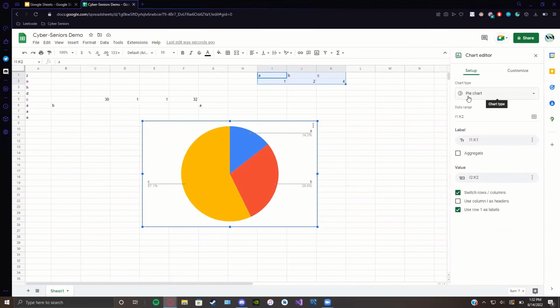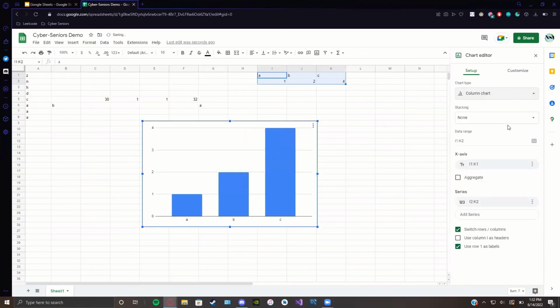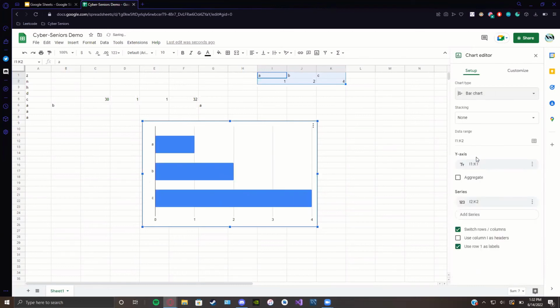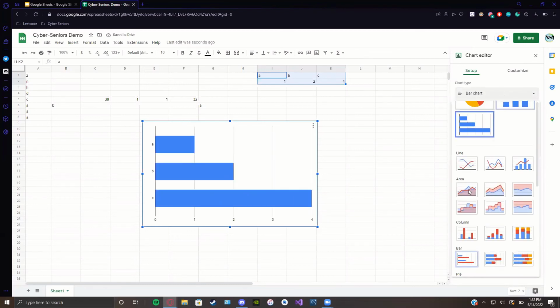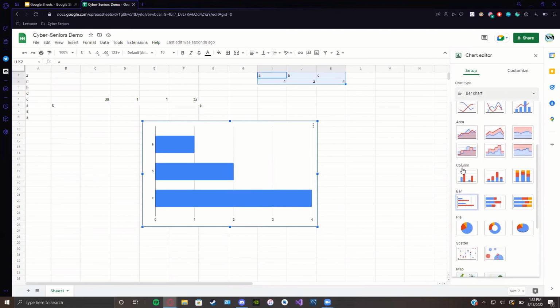If I were to click on pie chart, a bunch of options show up. You could have something like a column chart. If you click on it, it should change. Something like a bar chart as well, but in this format. You could also have it like this. And there's more: a line chart, area chart, as well as column chart.